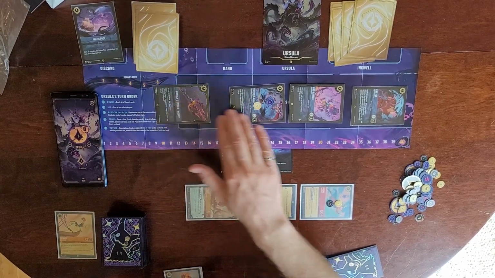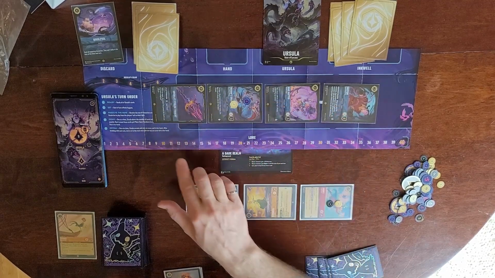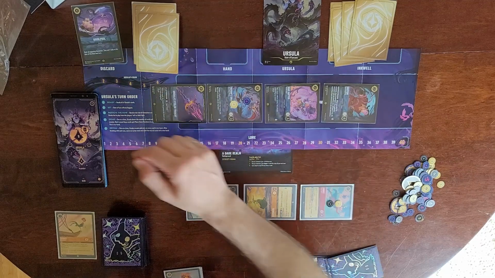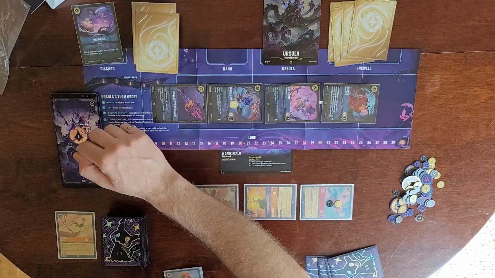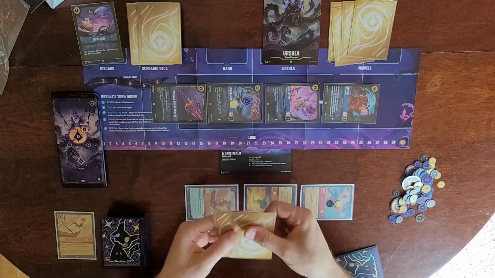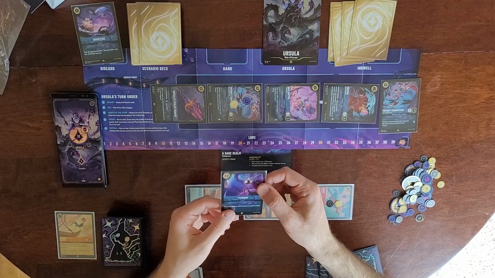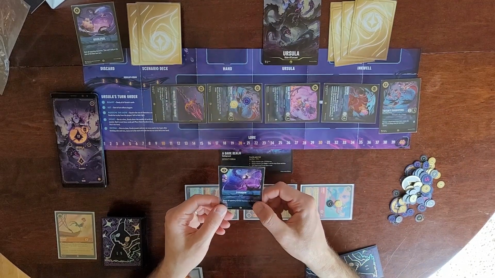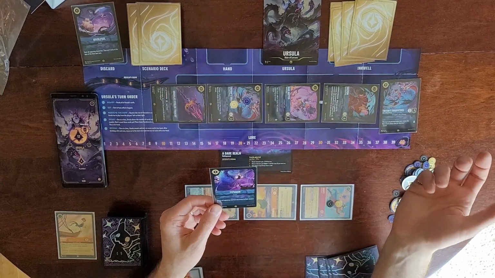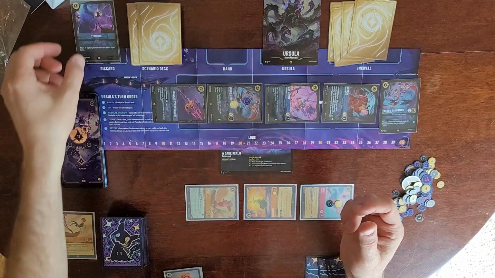And yeah, Ursula's going to get quite the board developed here, it looks like. So we get 1, 2, 3, 4 lore for Ursula right off the bat. She's at 13. And we have Triton's Daughters again, and Typhoon. Return all opposing exerted characters to their player's hand. That's kind of bad, but at least it does heal Goofy.